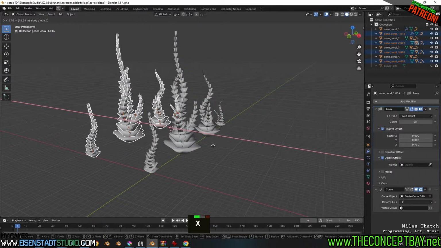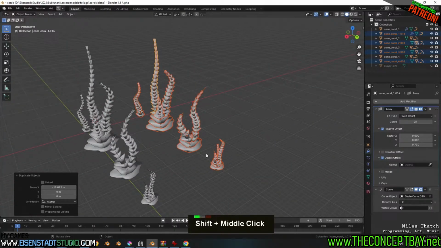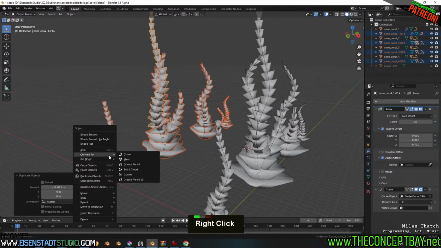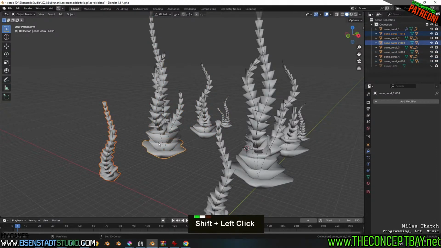Okay, let me try this. Duplicate on the x-axis. Okay. We're gonna convert to mesh. Okay. Everything in here has to join together.